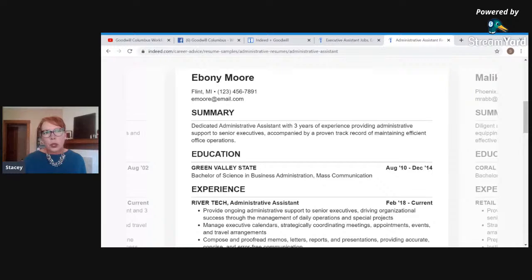Some tricks here. Don't put your specific home address. That's sensitive information, and that's not something you want to share with people right now. Of course, you need to give all that information when you are hired, but right now, city and state is all you need. You're also taking away a little bit of unconscious bias that might be in an employer's mind, bias that they may or may not know they have. If you put your street address on there, they might have a little neighborhood bias, good or bad. Or if you put an address that's a really far commute to where you're applying, they may look at that and say, do they really want to make this commute, or are they just applying for anything they can get right now? So if you live way out in Newark, Ohio, and want a job in downtown Columbus, you can put Columbus, Ohio, and that's perfectly fine.